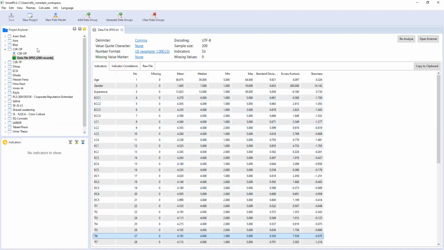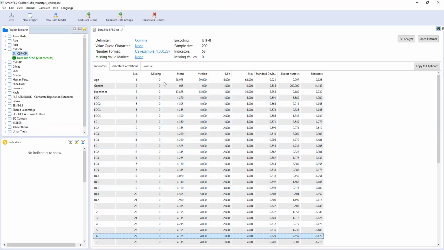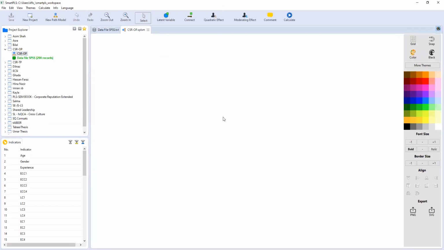So if we double click on this, we'll see the canvas. And on this canvas, we will be building our model. Now, let's say we are building just a basic model, and we are interested in identifying how CSR influences organizational performance.